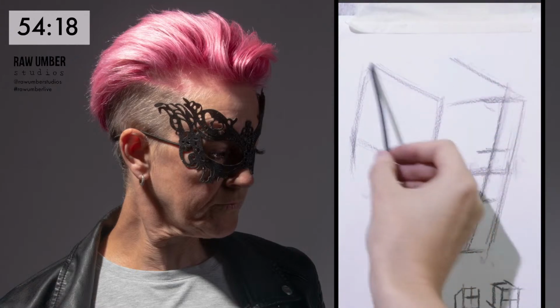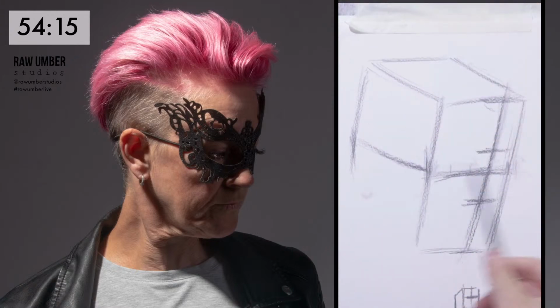Now using the line of the mask, which goes roughly from the eyes down to the ear, or up to the ear I should say, we can see that's a clear indicator of the box going upwards. And so I can copy this angle over and fill in the rest of the box. Now on top of this I can make some small changes, but this is really the essential structure that I use whenever I need to know the angle that a portrait is taking.